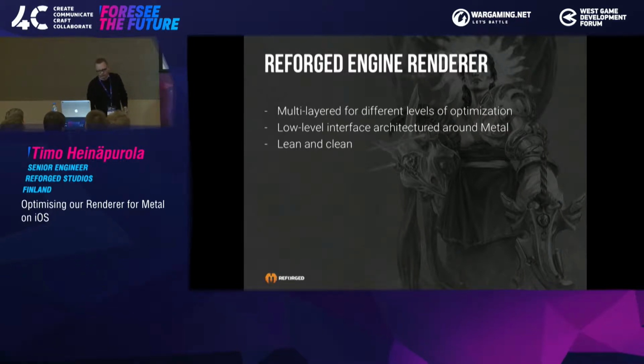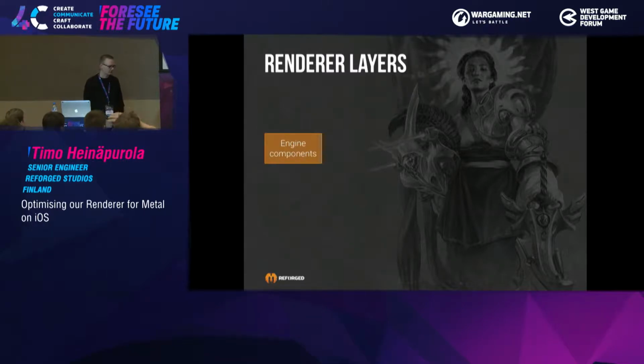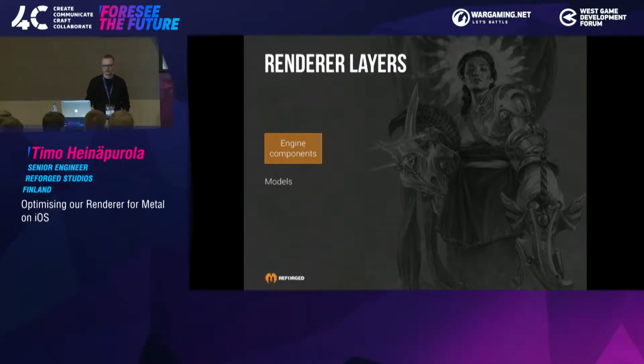So there are 3 major layers in our engine. The highest level layer is built on top of engine components or engine entity systems. And these are very tangible things that you need for defining your scene, such as models, lights, and cameras.